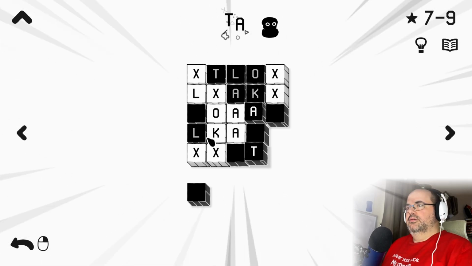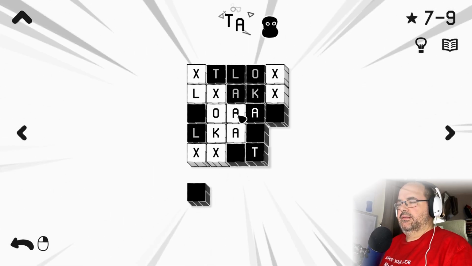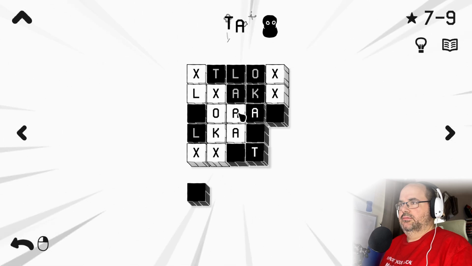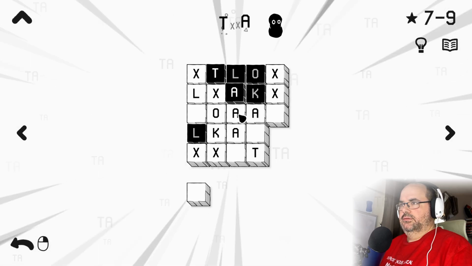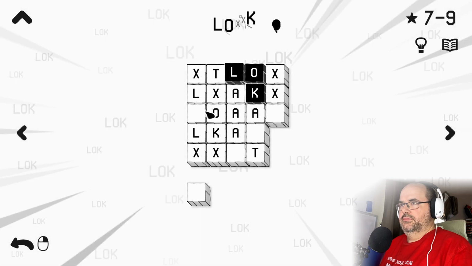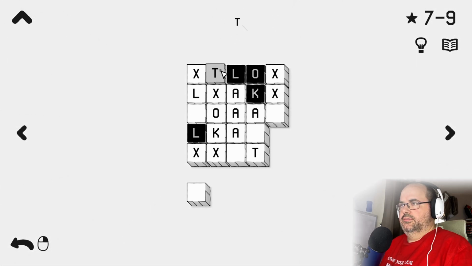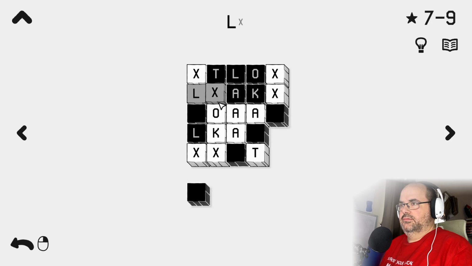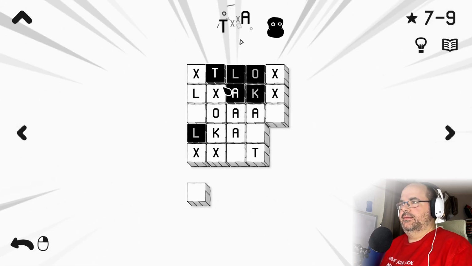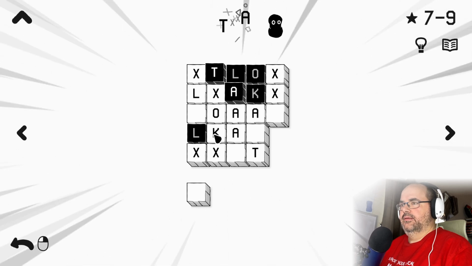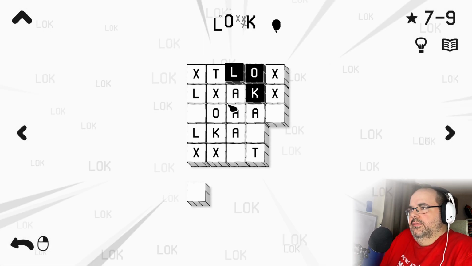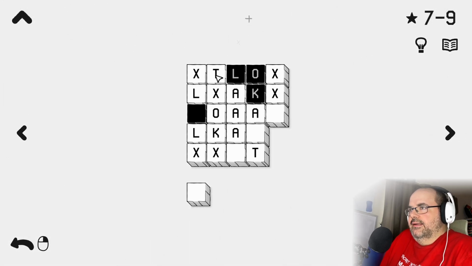And this Lok removes 1A. That's not totally right. Go with that.